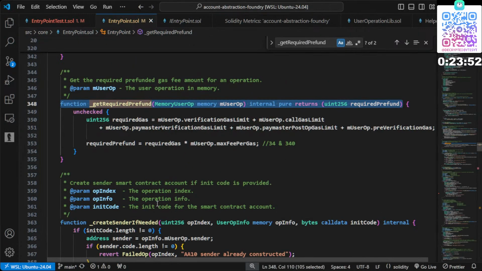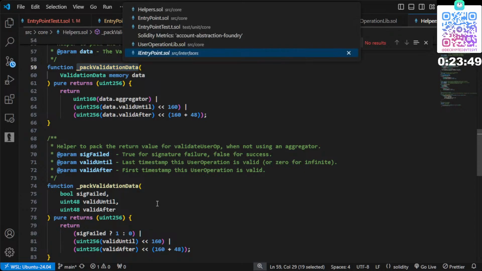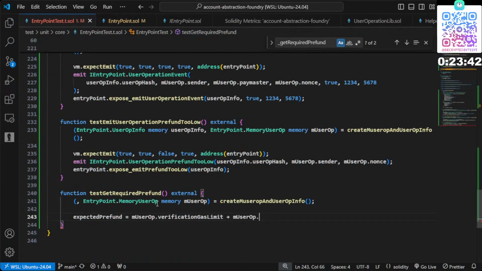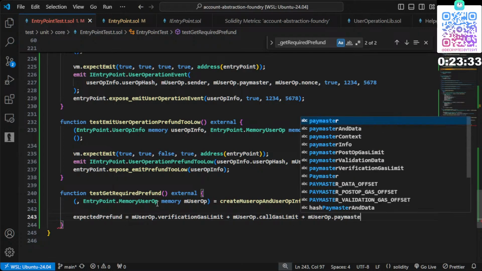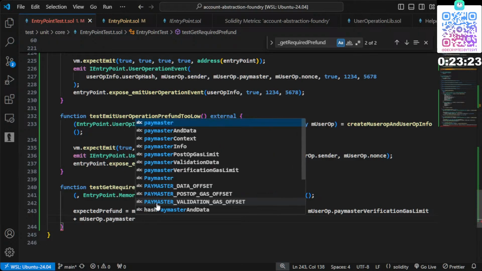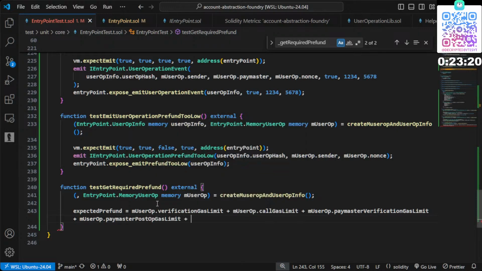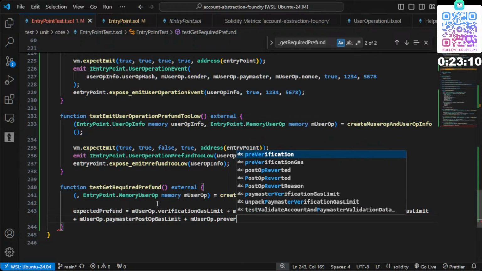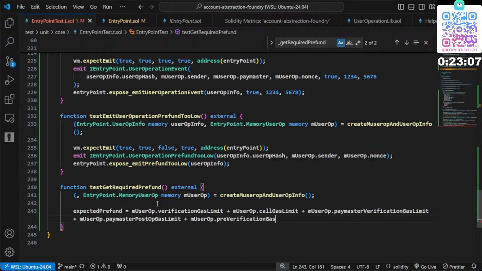No, what was that? Call gas limit, paymaster verification gas limit, plus paymaster post-op gas limit, plus pre-verification gas.